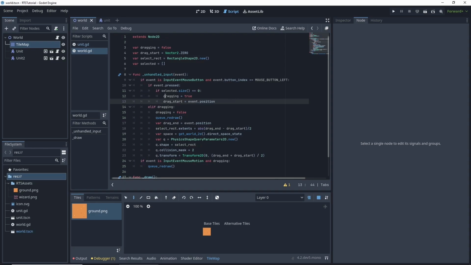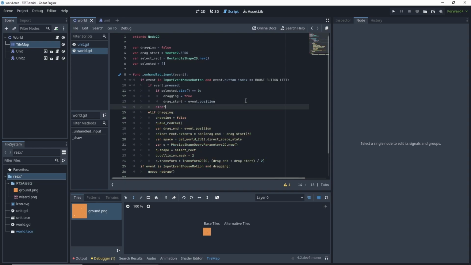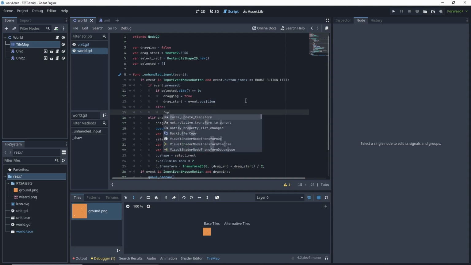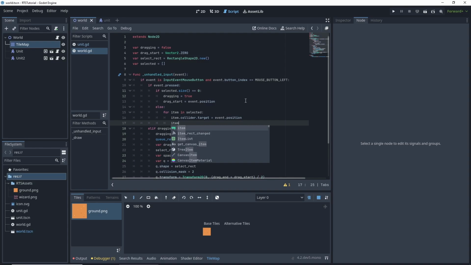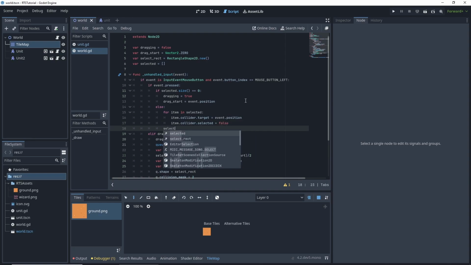So there we go. We got this one, and then after that, we want an else statement of for item in selected, we want item.collider.target is equal to event.position, and item.collider.selected equals false. Selected is equal to.